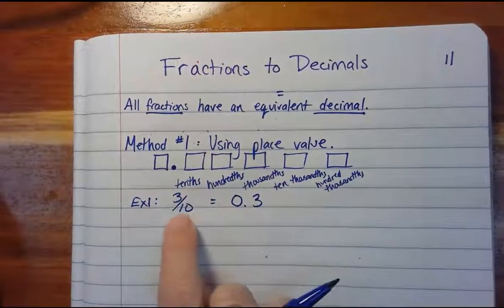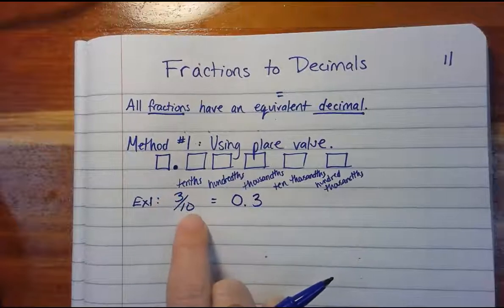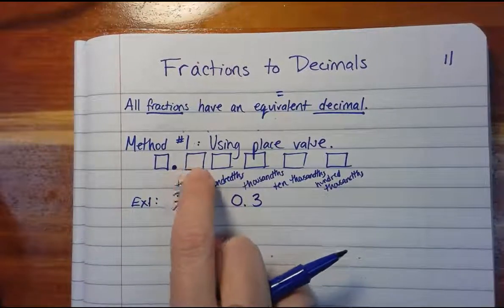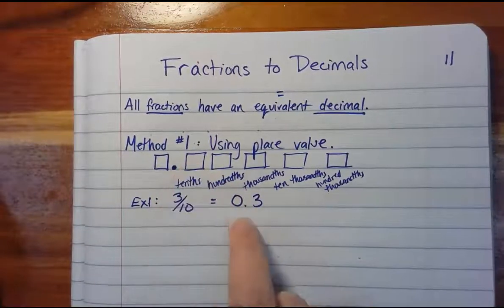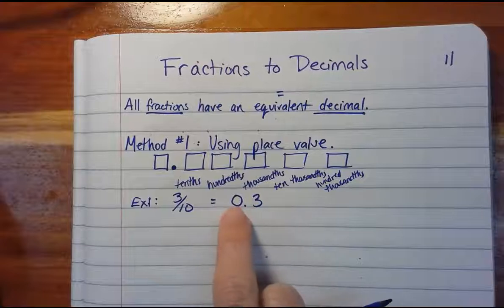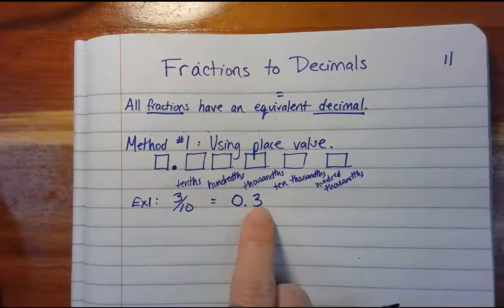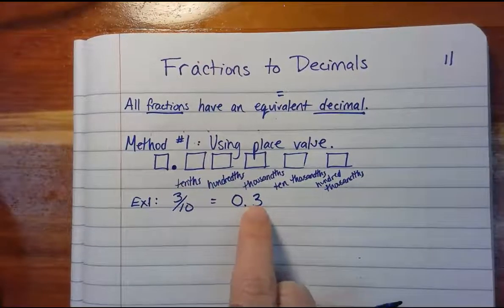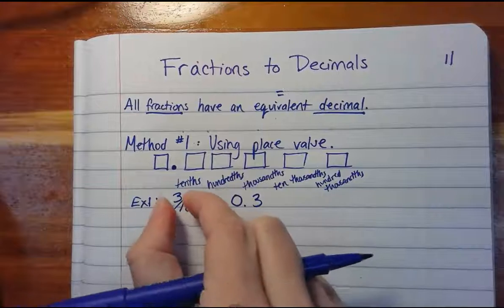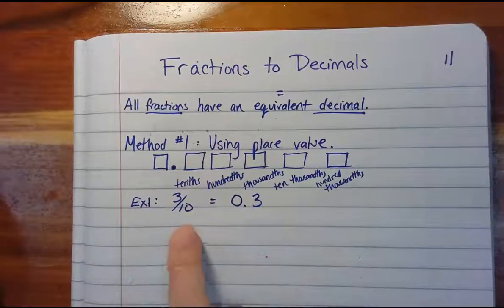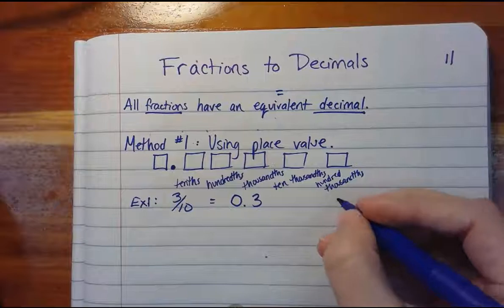So tenth, again, we would say this out loud, 3/10, because tenths is the very first place value after the decimal. We could also say this as 3/10. It's in the tenths place. And so if we drop our numerator 3 into the tenths column, it matches with our fraction. So let's look at one similar to that.